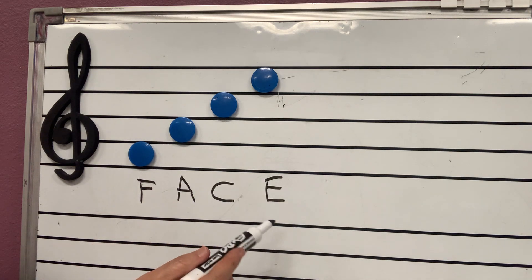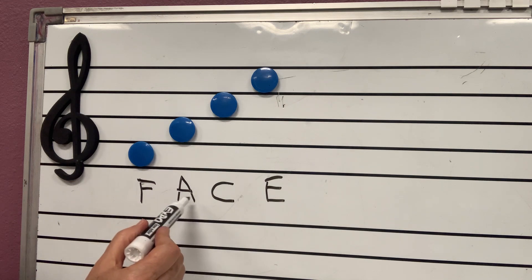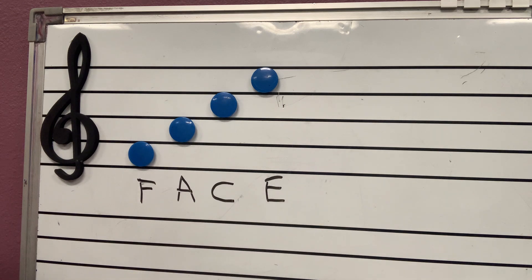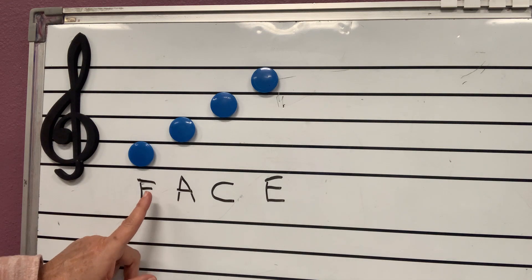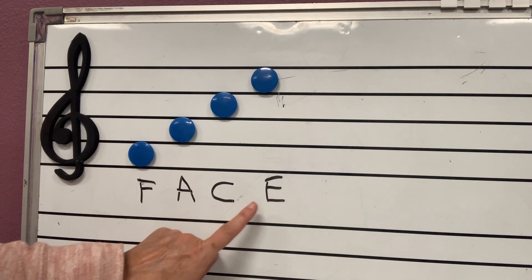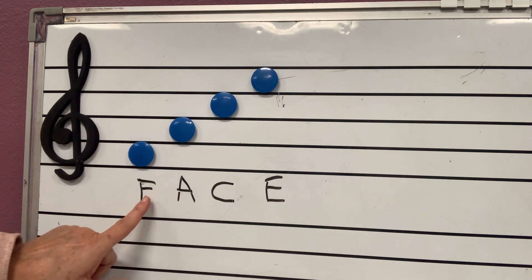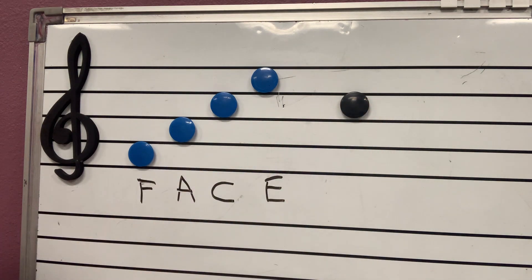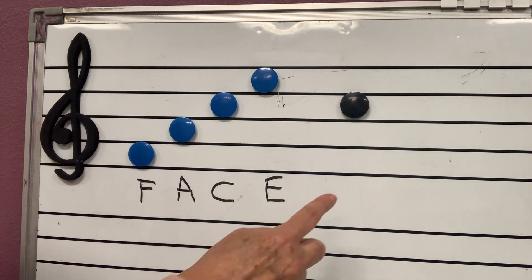Can you read what it says? F-A-C-E spells FACE. And if you don't know how to spell FACE yet, you will learn it because that's how we spell FACE. We spell FACE like this. F-A-C-E. Spell FACE with me. F-A-C-E. So why is that important? Because you see a note here and you're like, I don't know who's that. Well, is that a line or a space? That's a space. How do you spell FACE? F-A-C.